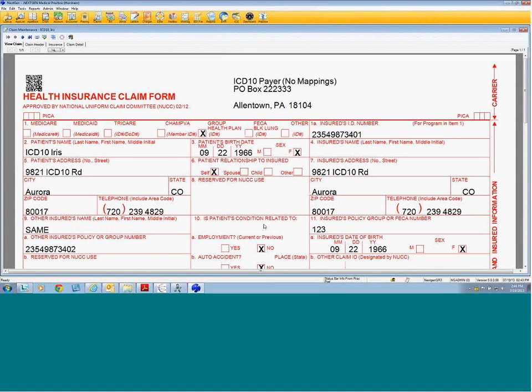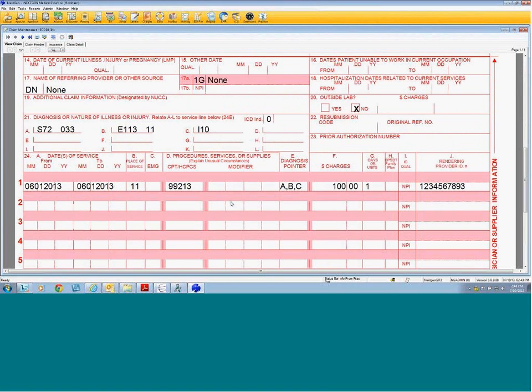This will need to be using this new 2012 1500 claim form by October of next year. Again, if this is the first time you're seeing or hearing, oh my gosh, what's he talking about? We have a new 1500 form. Yes, we do, in both version 5.7 UD1 and in version 5.8. With the 2012 CMS 1500 form, new updated form. You'll learn more about this form again in session number 2.